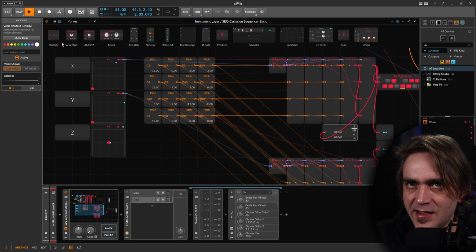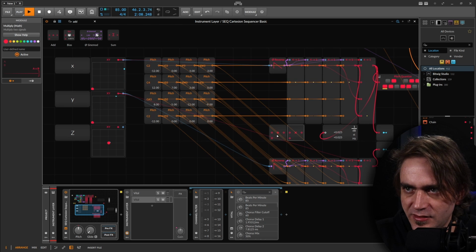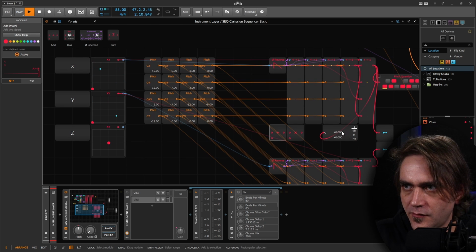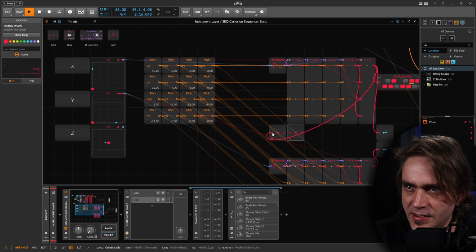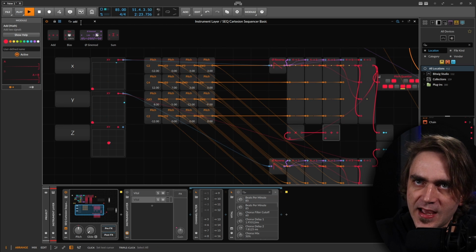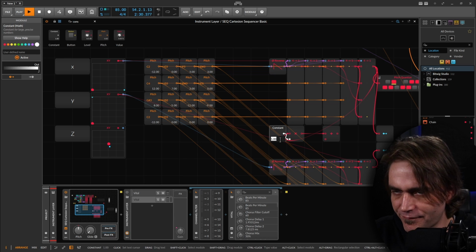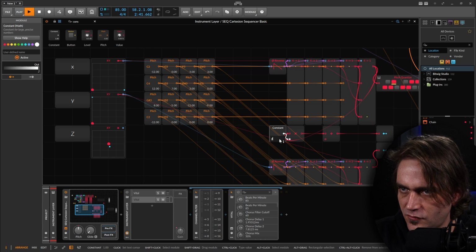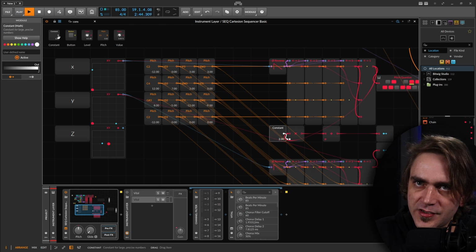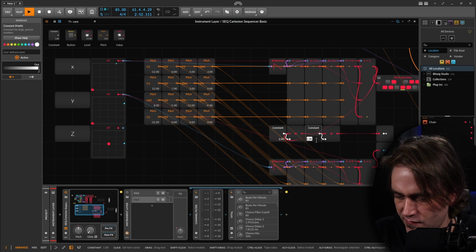What we're going to need is a multiply, and we're going to need an add just to get it into the positive domain. So over here, let's send from this into an add. No, we want to multiply first, and then we can add. Then let's add some constant values over here. First, I believe we want to multiply by maybe about 4. I think that's too much. Let's say 2. And then we want to add 1, and that basically just forces it into the positive domain. In fact, we could say 0.5.